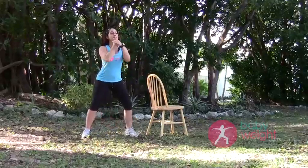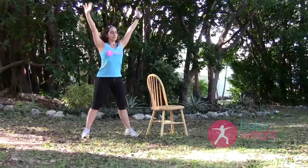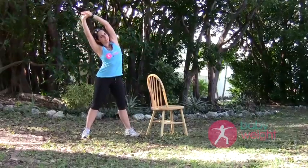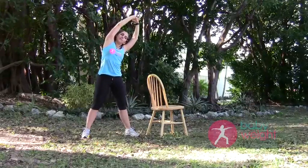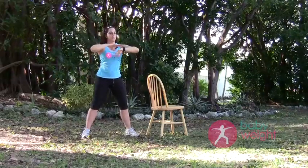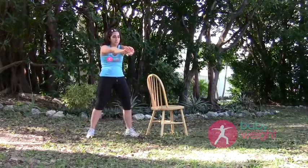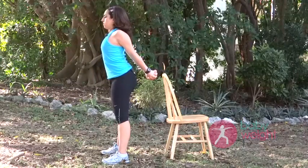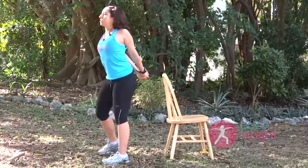We're going to start with a nice stretch. Breathe up, deep breath in, get everything nice and awake. Let's give a little stretch to the sides — feel real good, stretching those long sides of the body. Pull it forward, squeeze your chest muscles, stretch out the upper back. Pull the arms back, push your chest forward, really engaging those rhomboid muscles, squeezing those shoulder blades together. Get a good chest stretch, let's roll the shoulders, get a nice loose upper body. Roll them forward and shake it out.